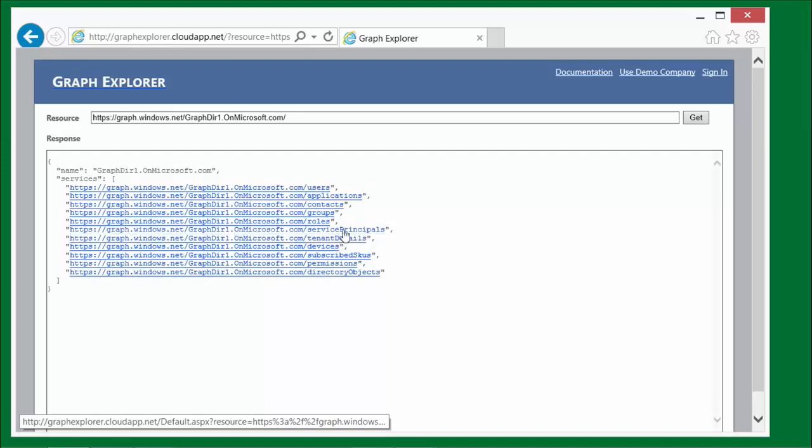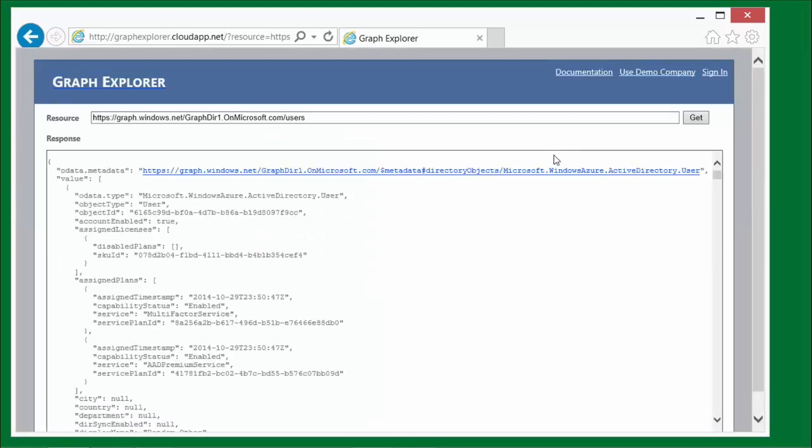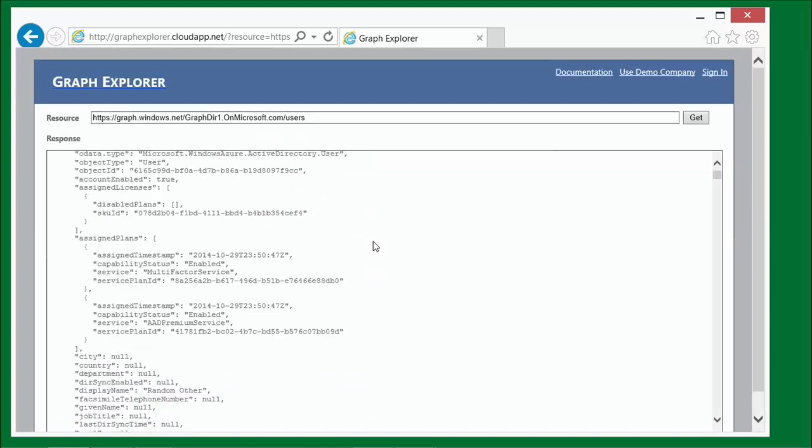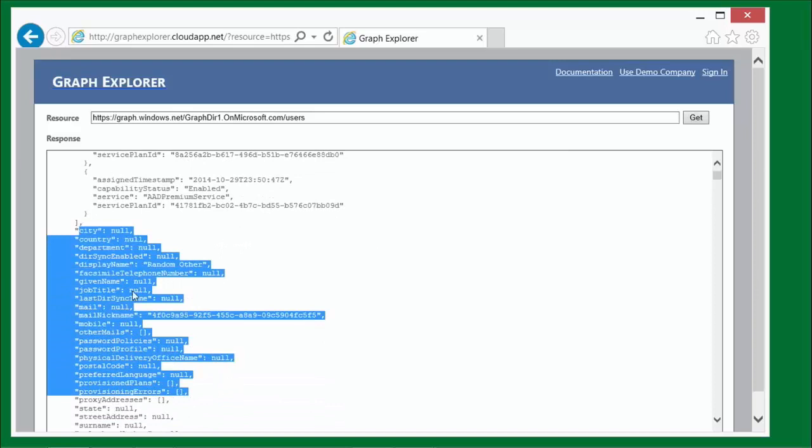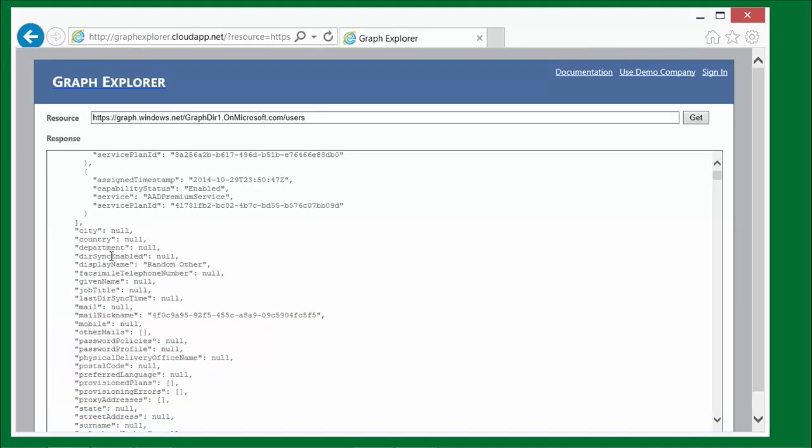You can see we can get tenant details, we can get subscriptions, permissions, users, apps, all really cool stuff. So let's say we just wanted to get a list of users. So what users exist out there for this directory? And again, you can see the JSON syntax that we get back. Similar format like we saw before with Active Directory. So we're getting back all these attributes that we're used to seeing with users.